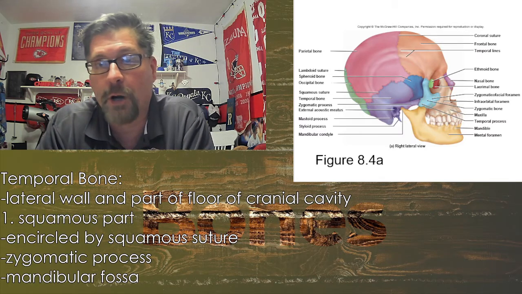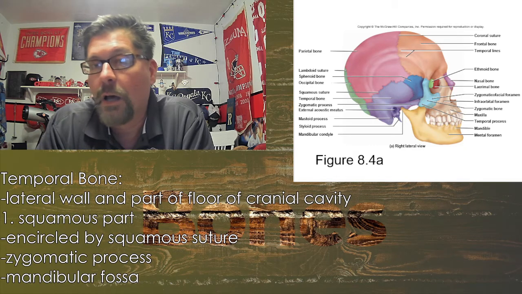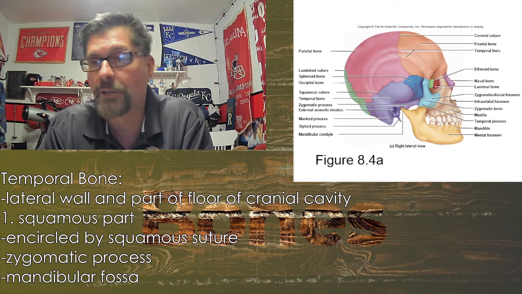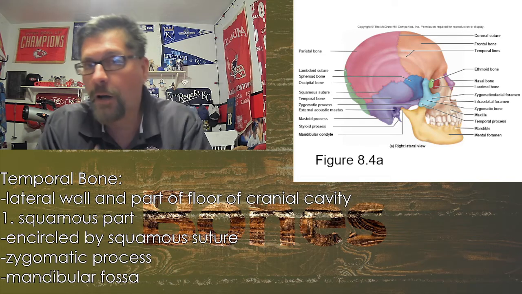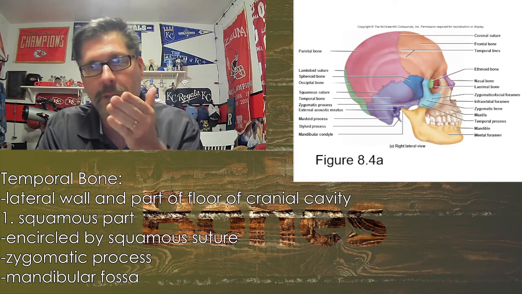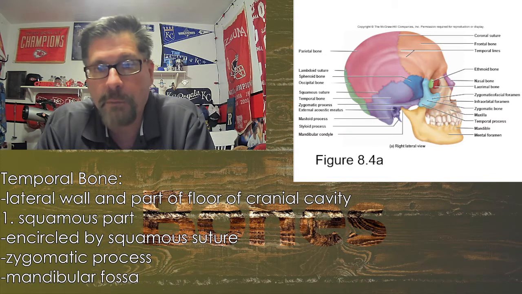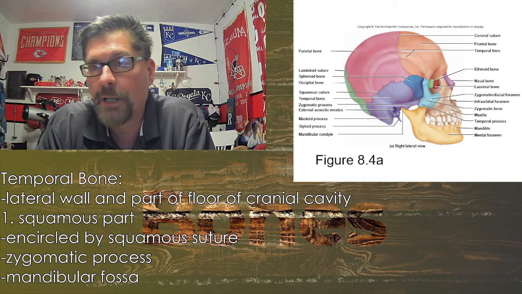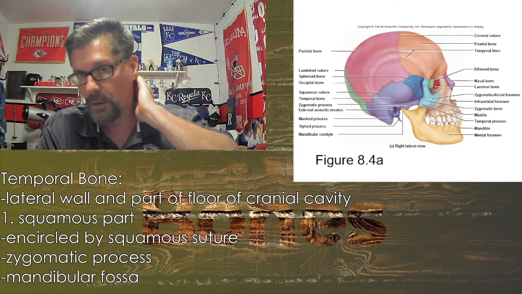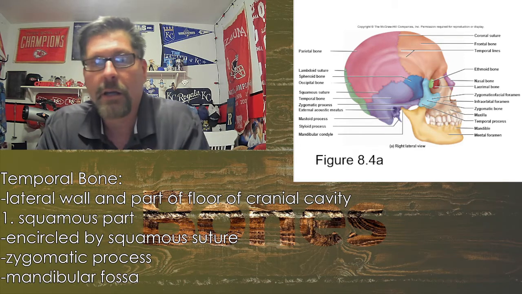The temporal is the purple. I apologize for that misidentification. The temporal is the purple area. I thought of temple, but then I looked at the picture and showed the wrong one. I thought, wait, that's not right. So that's brought about the change there. But that's the purple. Again, the condyle is back here in the back.